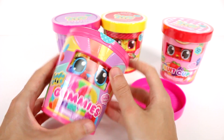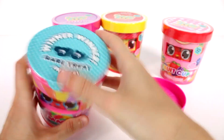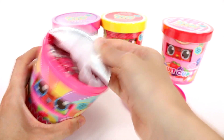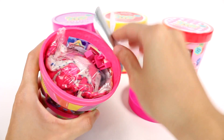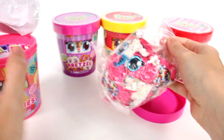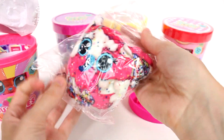Wait, does that mean we got a rare one? I kind of want to open the other ones to see what they say on top — it also says winner, winner, rare treat inside. I remember seeing this one at Toy Fair and I was like, this is the one I want. And then they said it was the rare one. I was like, okay figures — it's going to be hard to find.